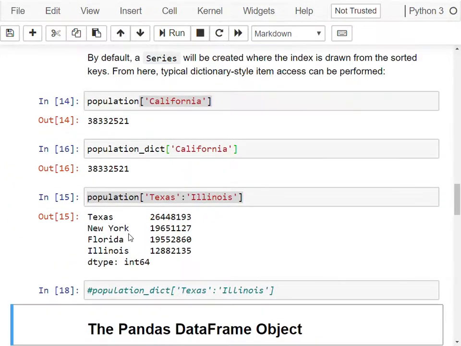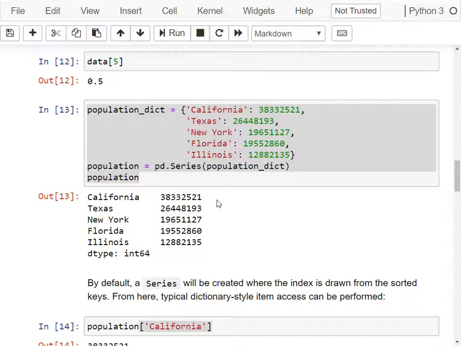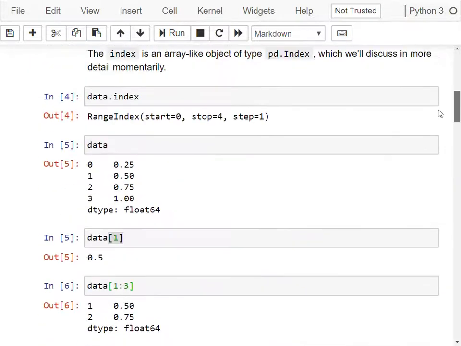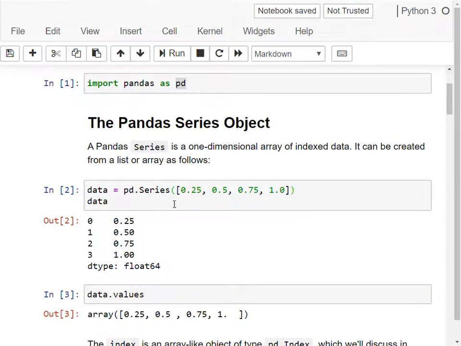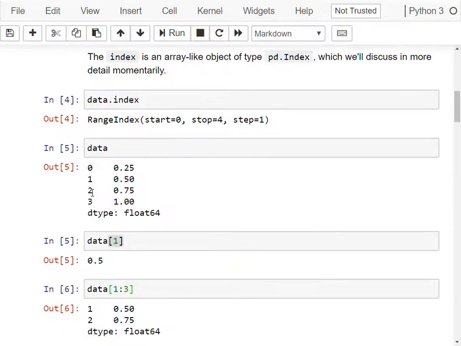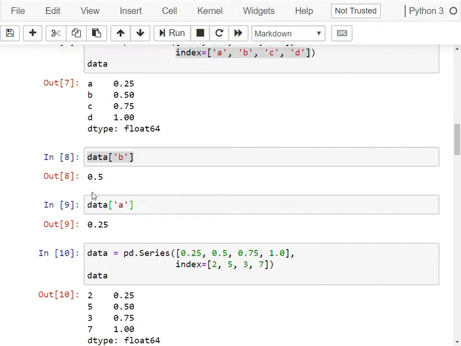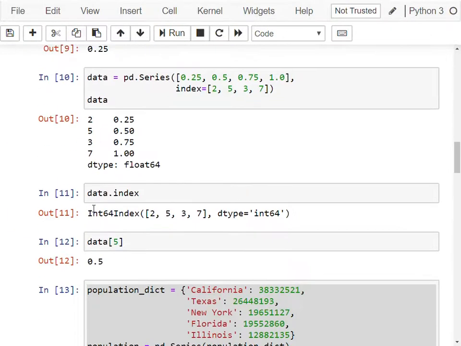So to summarize, the series data structure associates values with an index, and we can access the values using their index. In a way, it looks like a list because these values are listed in a sequence. If we don't provide an index, we can access these values using their position and integer-based indexing. But it also, very much like a dictionary, allows us to provide an explicit index. And in this case, we can access the values using the explicit index that we have provided.